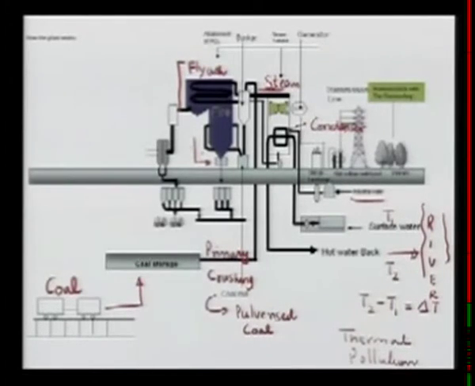And as I said, the ash from the bottom of the boiler is called the bottom ash. So maybe I can tell this as BA, that we are referring to as the bottom ash. The bottom ash should be collected at some intervals and stored in silos, and then needs to be disposed of.